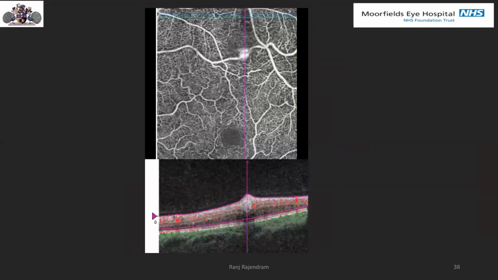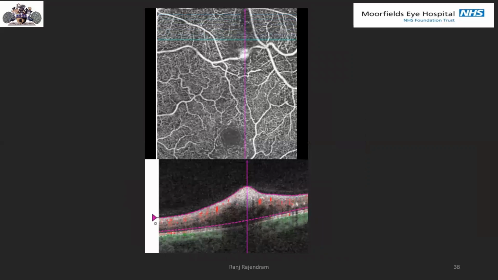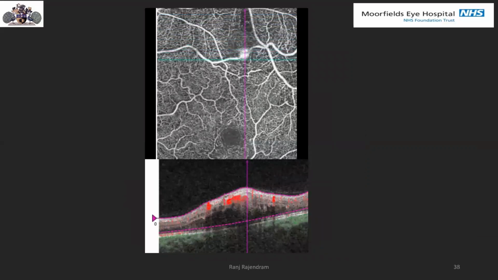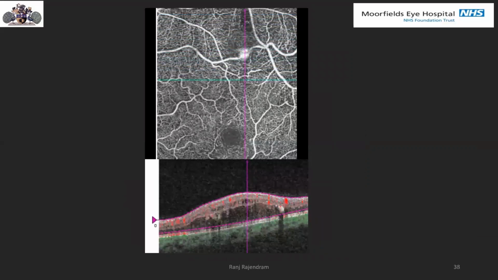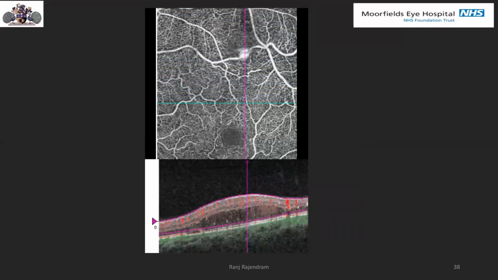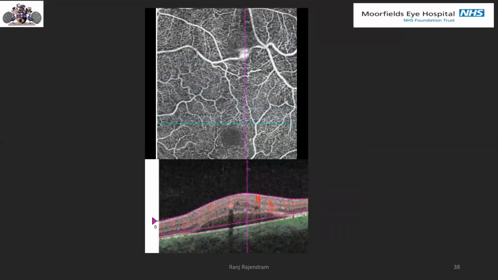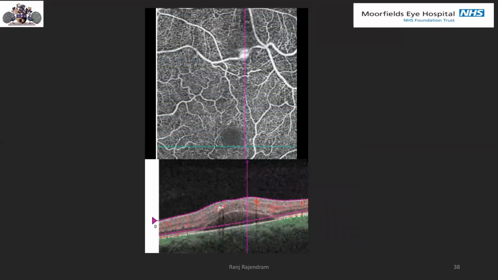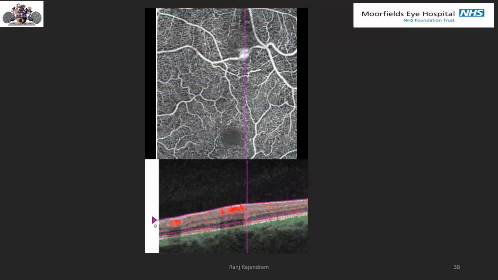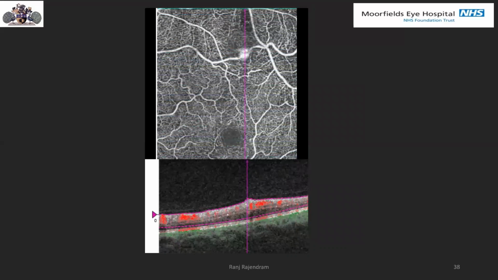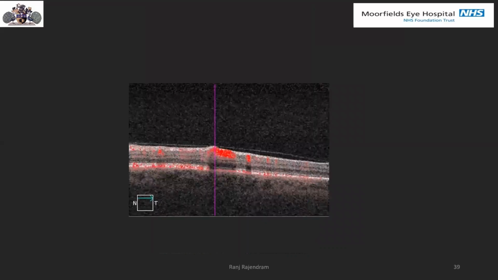So if we scroll through it, we can see the vessels superficially lying with a good amount of flow through it. So that's an angio-CT, and we can see the fluid in the retina and subretinal. So very important for documentation. You may go ahead and offer some treatment for this patient, and we want to look at how that changes with time. Here's the large aneurysm in an E-scan section.